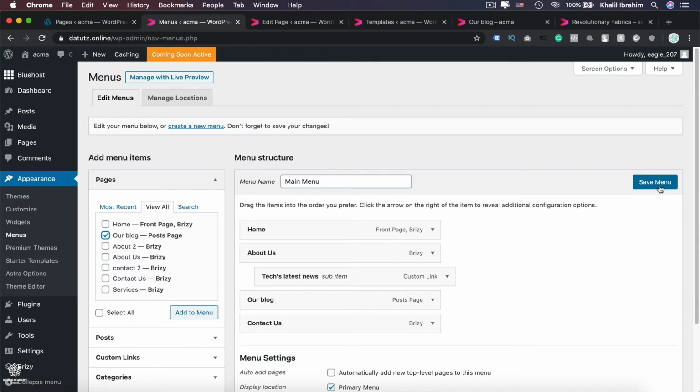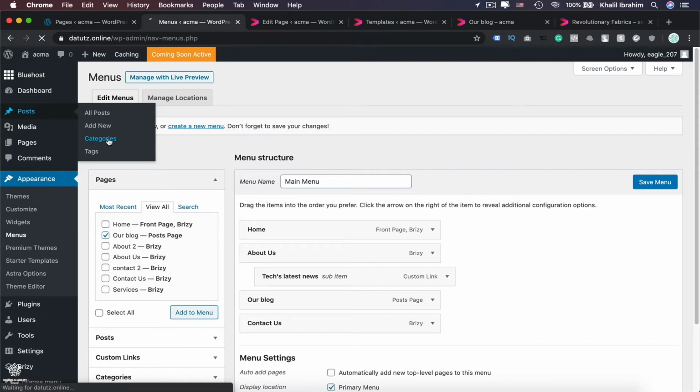Well, basically guys, creating posts is so similar to creating pages. The only difference in here, instead of going to pages, you're going to be selecting posts, and you're going to be using Gutenberg as well, or the classic editor, whatever you're using there. However, before we create our posts, we need to create some categories first, so our posts will be categorized. So here you will need to select categories.